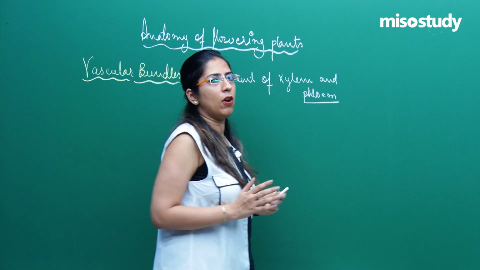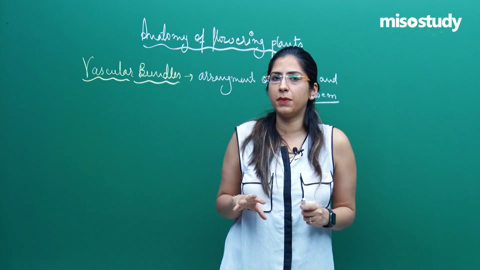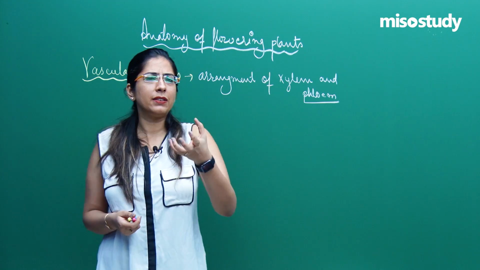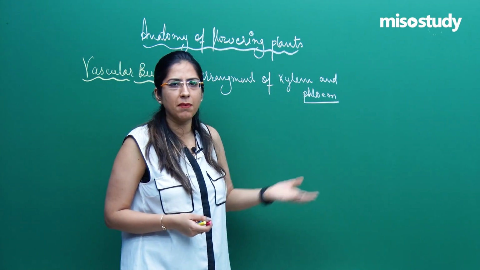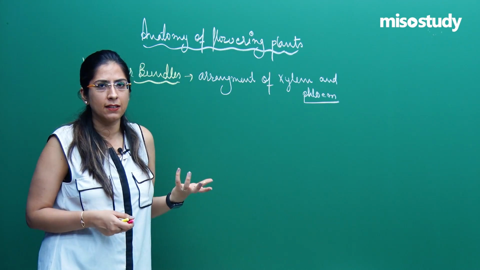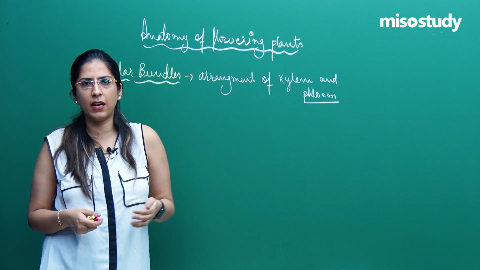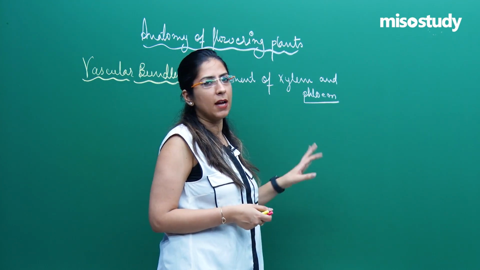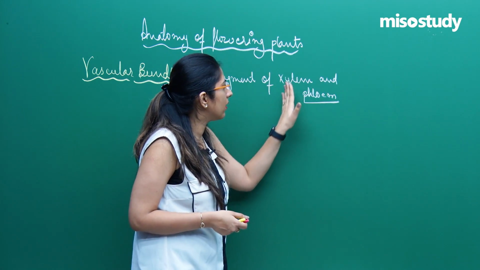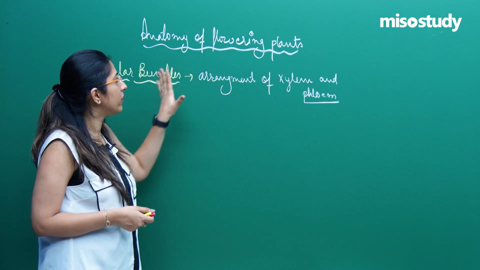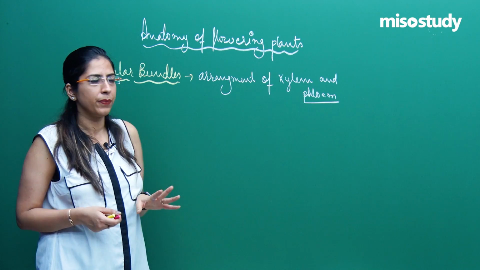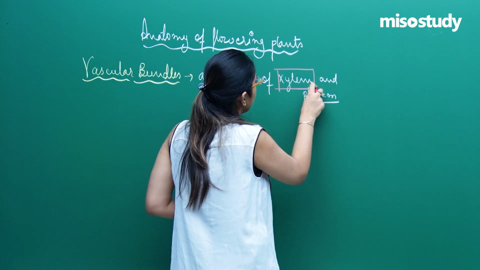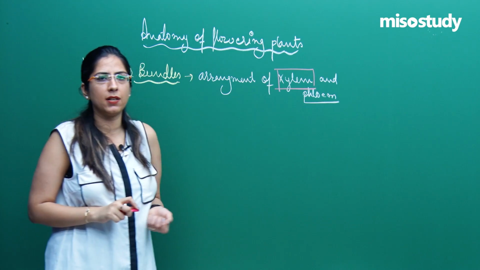Similarly, in the phloem, we have talked about the different types of phloem on the basis of structure. We have done phloem parenchyma. We have sclerites, different types of sclerites. We have studied the different types of vessels, the fibers, and the parenchyma, right? So these are the different types of arrangement of the xylem and the phloem. In the xylem, we have discussed two other types, which are called protoxylem and metaxylem.